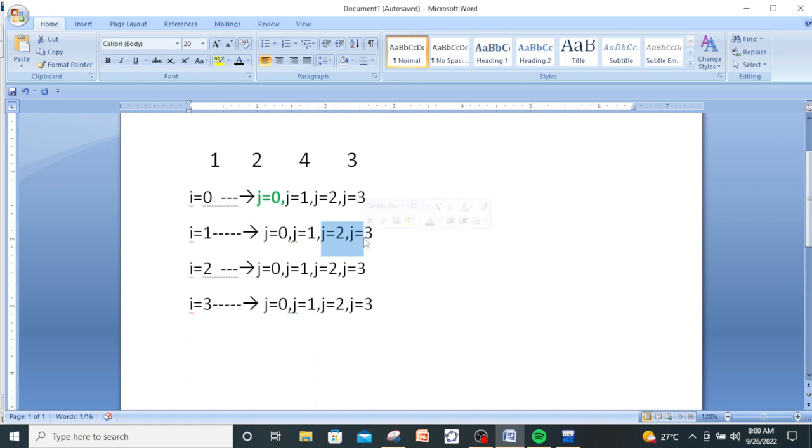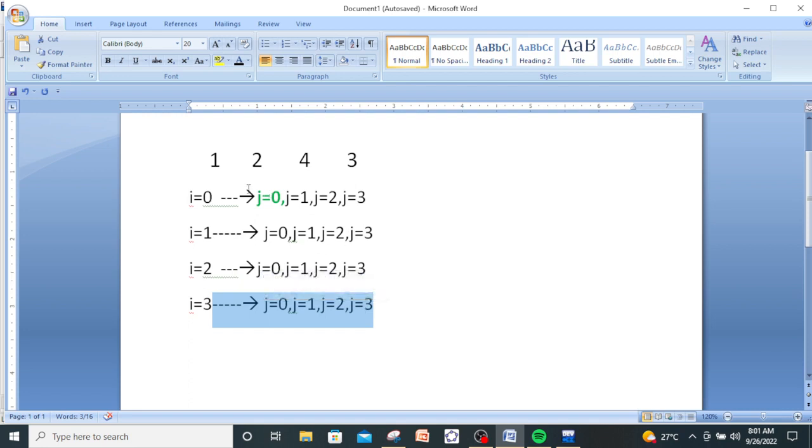Because you know the array we have taken as an example, according to this example the array size is 4, so the maximum index will be 3 because the index starts from 0. So here you can observe that obviously there are 4 indexes: j equals to 0, j equals to 1, j equals to 2, j equals to 3 in all.